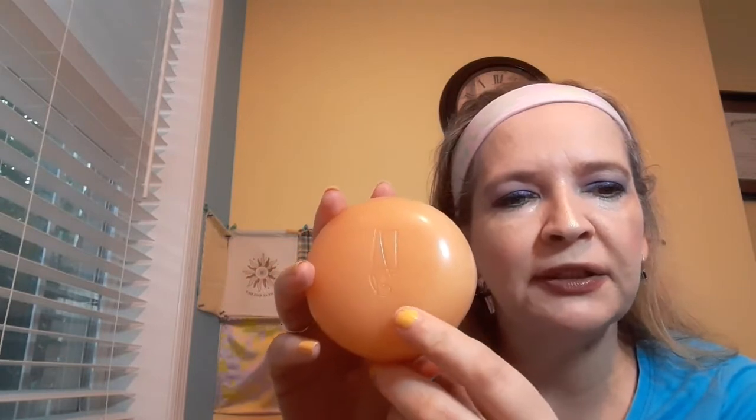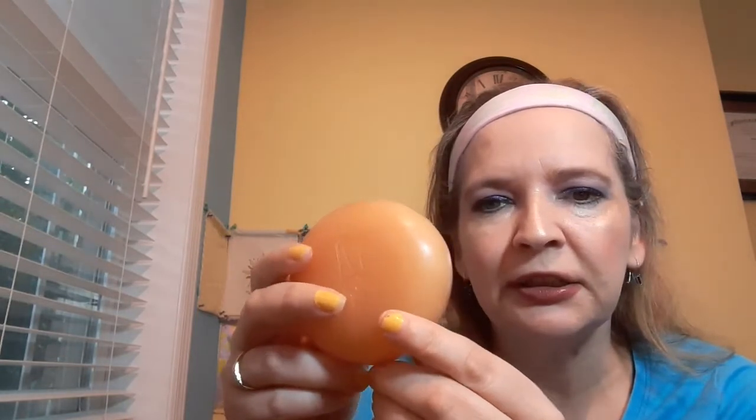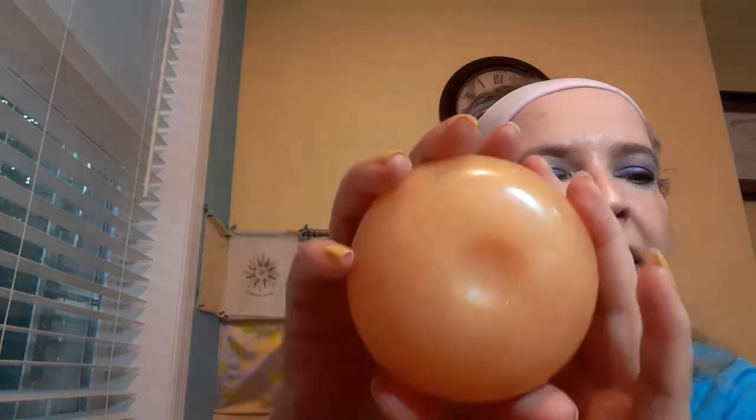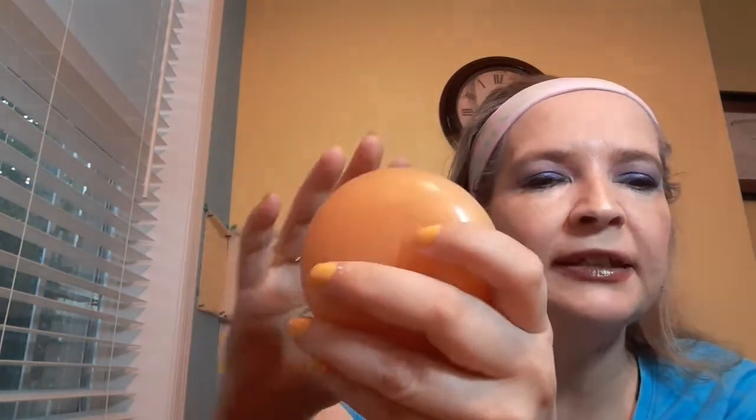Moving on to this Glam Bag — Ipsy really thought you were traveling, with all the wonderful ocean scents and colors. Ipsy chose for me the Refreshments Citrus Spritz soap bar. It's a good soap — Ipsy probably intended for you to put it right in this bag while traveling. It's that citrus scent that wakes you up in the morning shower. I love it! It also has a little recess for your thumb and is about the size of a hockey puck — or a latke, if you eat latkes!